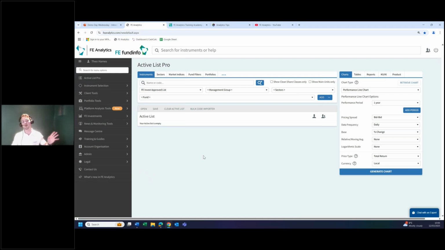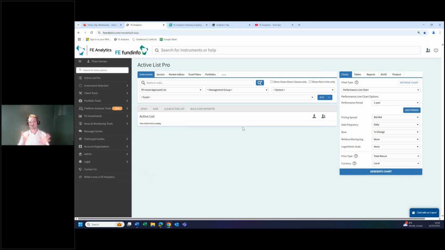Cool. Before I jump into actually showing you some of the functionality, I would like to make the point that FE Analytics is part of a slightly wider framework. So what we are basically doing for the advice industry, which is the predominant user of analytics, is we're trying to enable advisors to operate more efficiently, stay compliant, and enable their clients to make informed decisions, right? All whilst mitigating that risk.